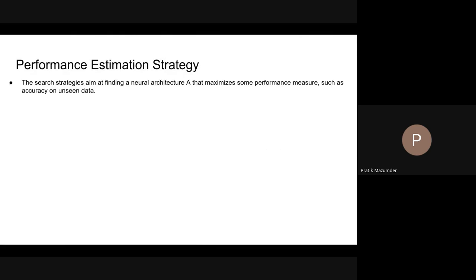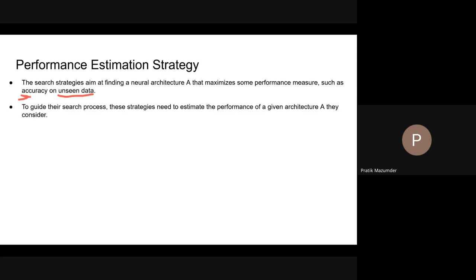Finally, we have the performance estimation strategy. Again, we have to do some sort of performance estimation based on unseen data. We can look at the accuracy, and we can also look at other properties. This is important because on the basis of this performance, your search strategy will decide whether to keep the current model, modify that model, or discard that model altogether and maybe start a fresh search.